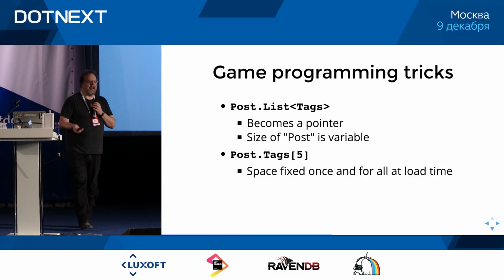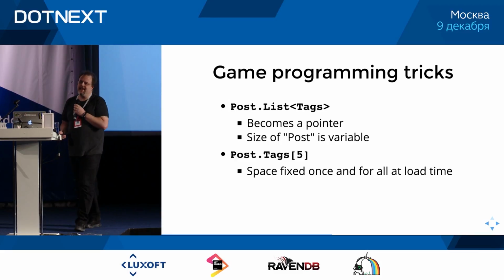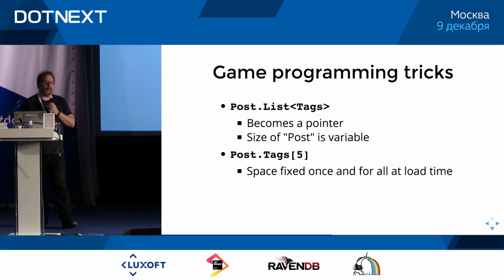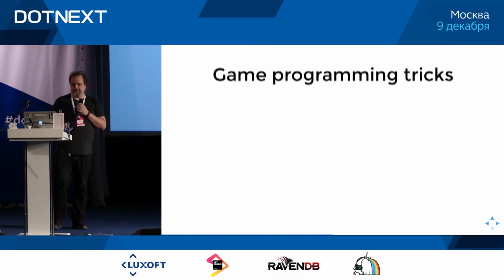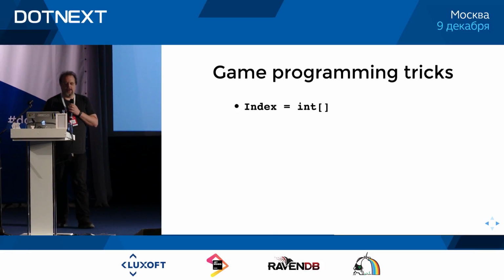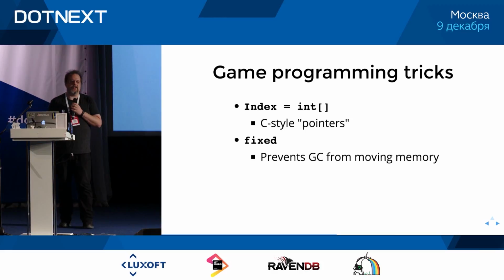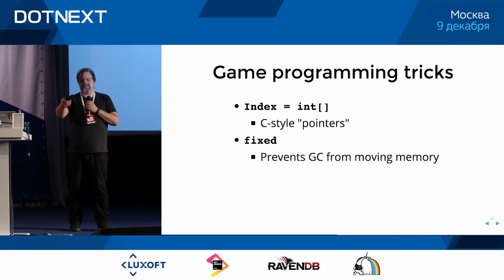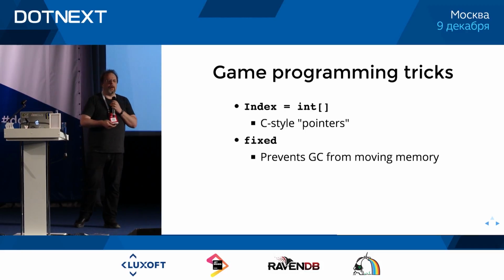So we created a fixed size array, right? It's a bit hacky. It wastes a little bit of memory because in some cases you won't have 5 tags. However, it guarantees the size and it guarantees the structure. More, the indexes are int arrays for the same reason. And we use them a little bit like pointers. They're not pointers, but they're indices inside an array. We use fixed for both.